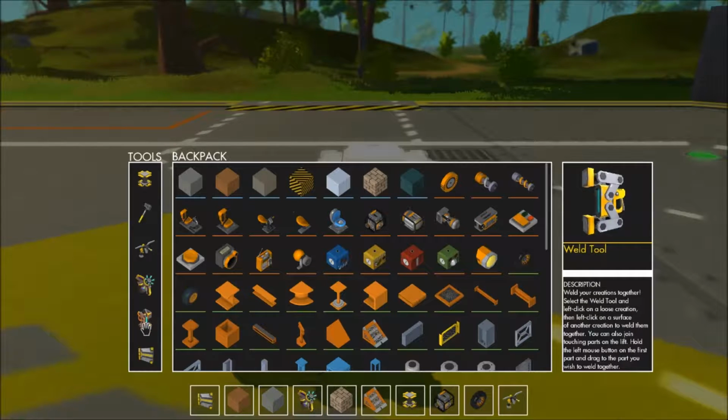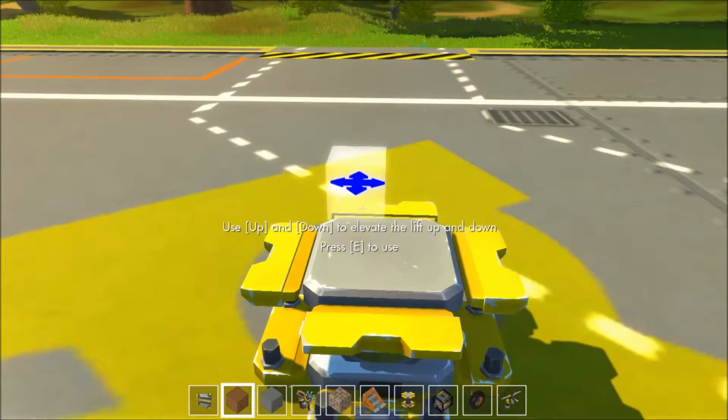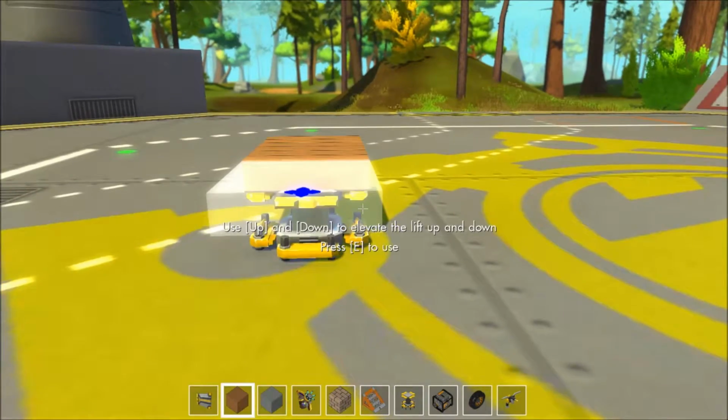The weld tool is new and really, really nice. It allows you to weld things together. And that's been missing for a while. You can make all this cool creation with that. We will only need that right now though. But for now, let me just introduce you to what this is about. So, let's make a foundation first. Make it nice and big, there we go.